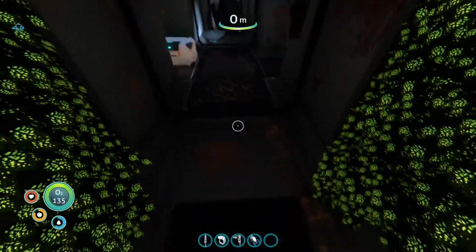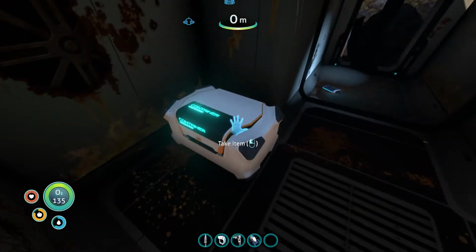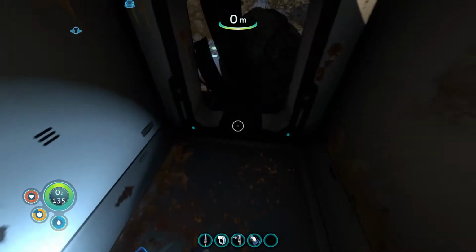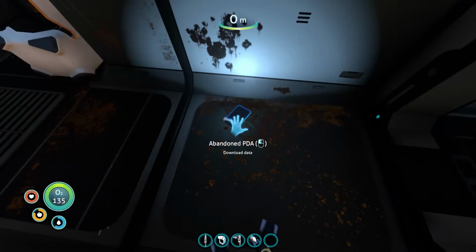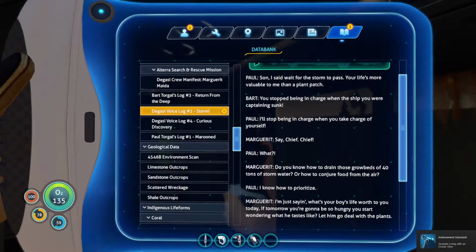Alright. So, not good prospects for rescue. Hey, a free battery. Nice. And that leads into that other room. Storm. Integrating new PDA data.